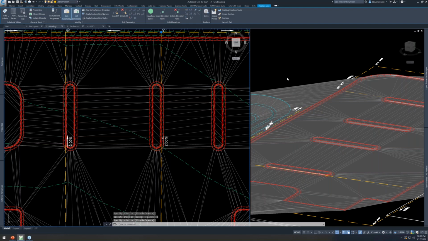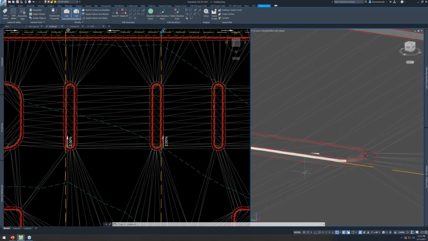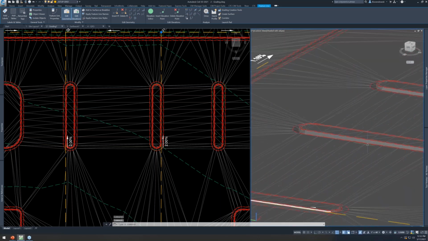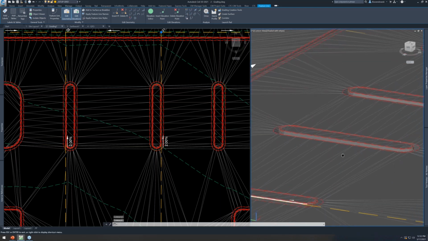Okay. Now let's look over here in our model view. It'll be clear over here. See how that curb island, right? It's kind of tapered. What happened? We just moved the grid surface up or down, depending on the area you're talking about. The gutter lines moved with it because they're relative to the surface. But all the top and the back and the lip of curb feature lines did not move with it.